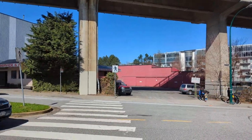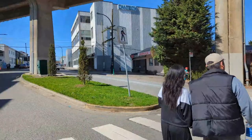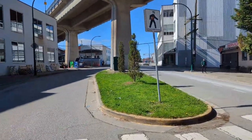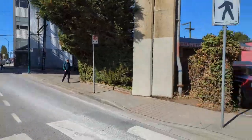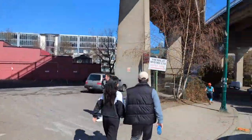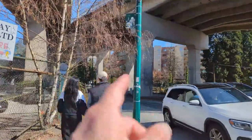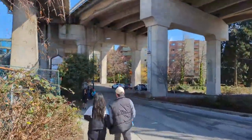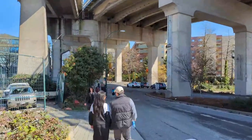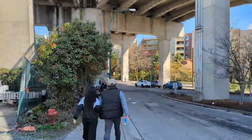Just waiting for a few cars to pass here. You gotta be careful on the street. This would be West 3rd Ave over here. It can get busy, and then once we cross the street here, we're back on Anderson. So it gets a little weird right around that corner there, but that's just how it is. That's what it says on Google Maps and on the city maps, so. Such is life.